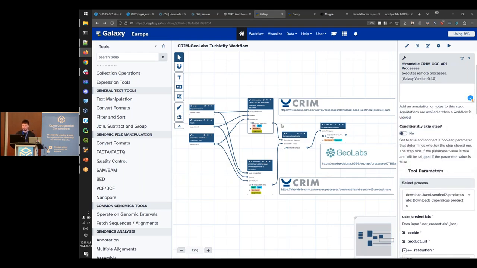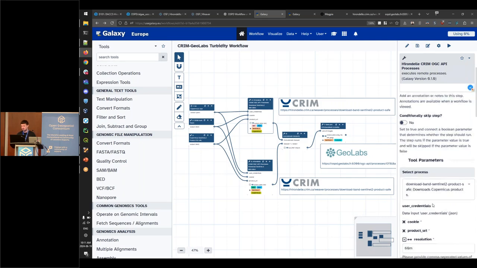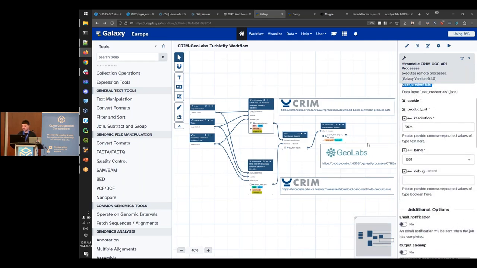And then we can use the standard definition of the processes to basically tell the process, don't return me the raw data, because there's no point to stage that data intermediately into Galaxy. I want to pass on the reference directly to the next process, which can take advantage of that direct access and then perform the processing on its end without going through Galaxy. So I can define these operations through the way the clients are set up thanks to OGC API Processes and the standard on how to do this.